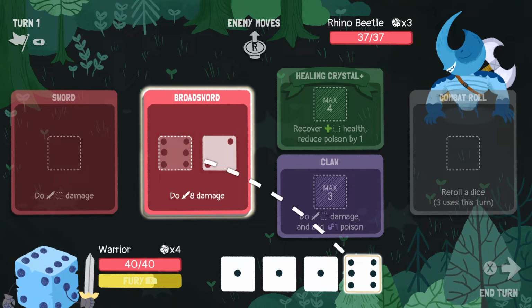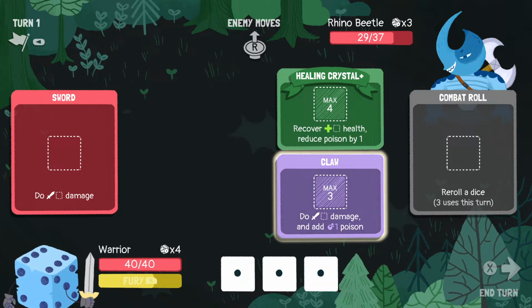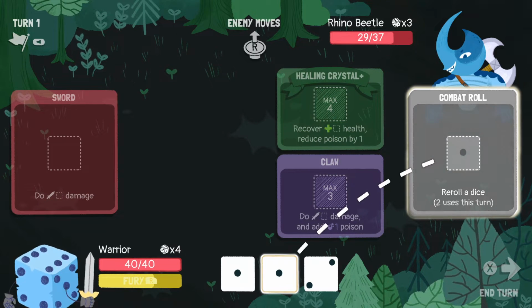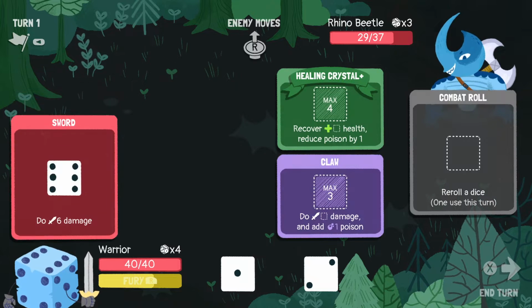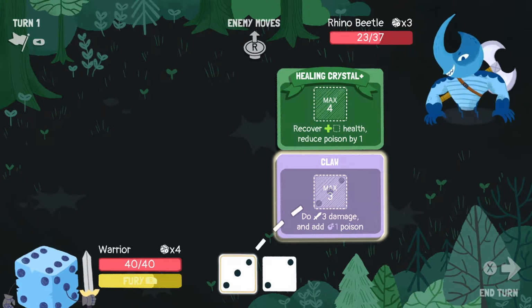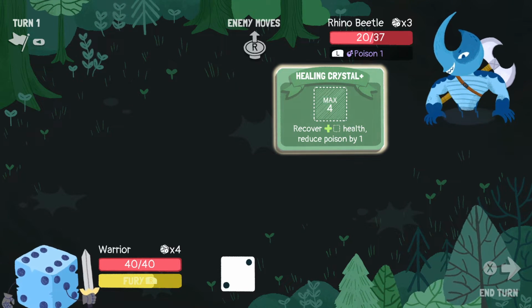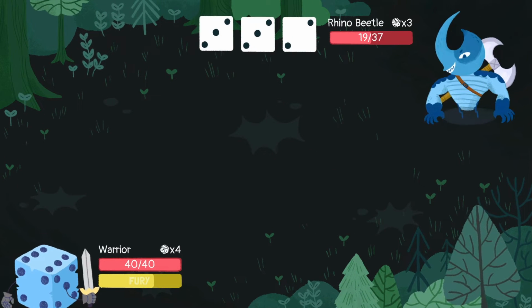So. That, reroll that, reroll that, and I don't need to recover or reduce poison, so doing that won't do anything.